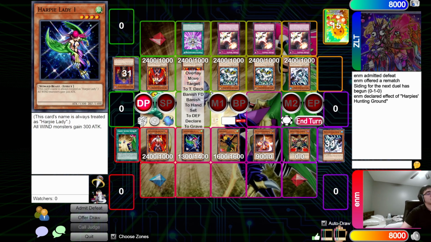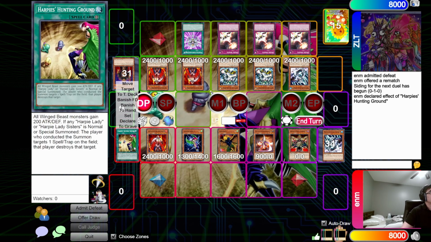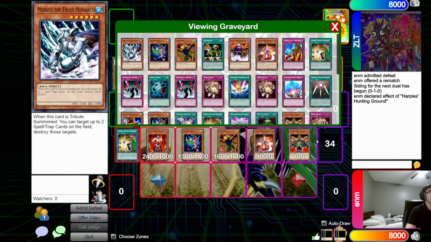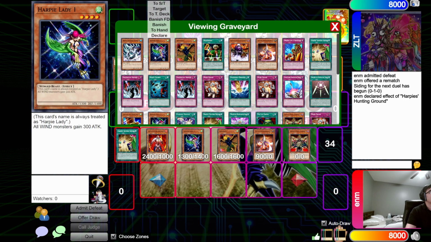I was not expecting Monarch, I'll be completely honest. Even though you opened 30, I just did not expect you to have this good of a Monarch pool. I thought you were going to be on some slower stuff, and right now there's just an insane amount of spell traps and Hunting Ground. If you resolve Hunting Ground two or three times, it is crazy. But like I mentioned, the biggest problem is just we don't have enough Harpy Ladies.